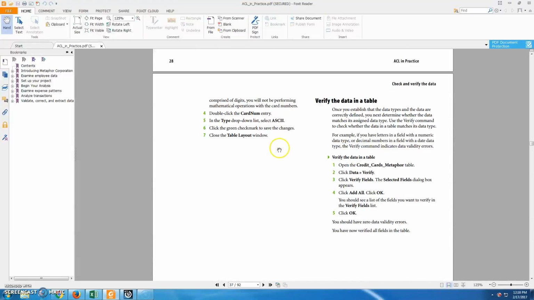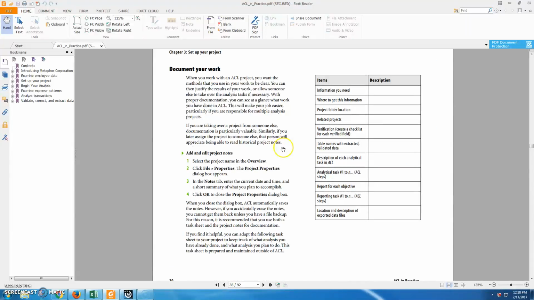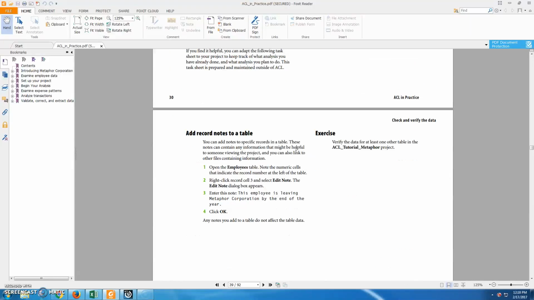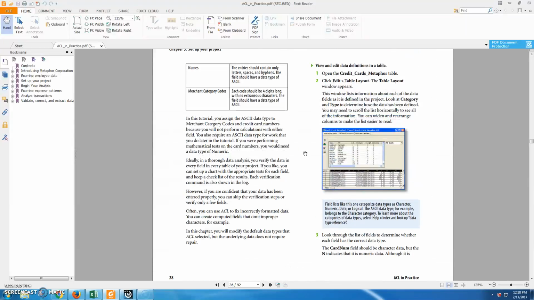Then we'll use the verify data table to make sure all our ducks are in a row. And finally, we'll look at the documentation little doohickeys that are available in ACL. That won't take too much time.